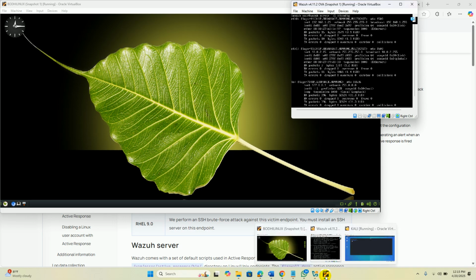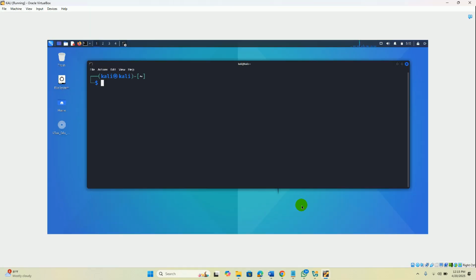So all these systems are configured with the host-only adapter, and also one more system, Kali, which I will be using to start the brute force attack. So all the systems have two adapters. The first adapter is NAT, and the second adapter is host-only adapter.